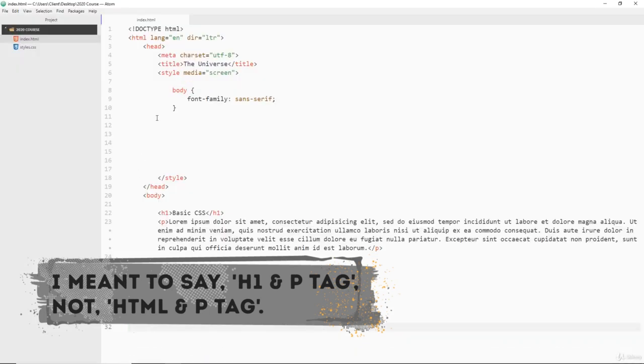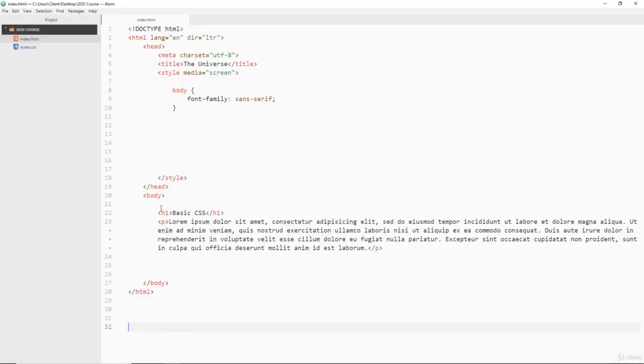And the reason why I did that is because by default, these tags that are inside the body inherit the font of whatever the body is set to. So if you have dozens of different tags in your HTML, you don't have to specify each tag to be a certain font. You just got to put it on the body, and it will apply to all your tags inside the body. Okay, so next let's change the background color.